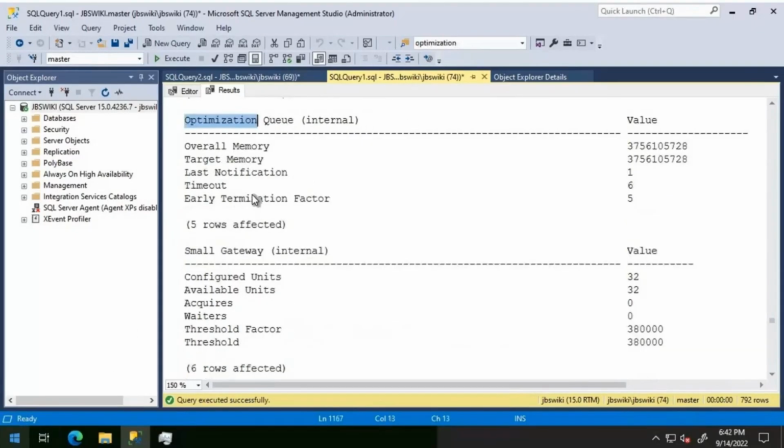Optimization queue basically gives us a summary of the users who are trying to optimize queries at the same time. Queries are submitted to the server for compilation. The compilation process includes parsing, algebraization, and optimization. Queries are classified based on the amount of memory that each query will consume during the compilation process. When a query starts, there is no limit on how many queries can be compiled. As the memory consumption increases and reaches a threshold, the query must pass a gateway to continue. There is a progressively decreasing limit of simultaneously compiled queries after each gateway.